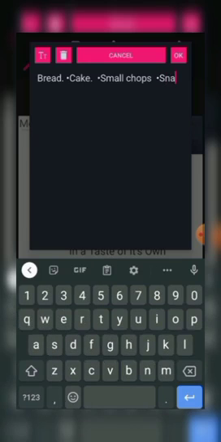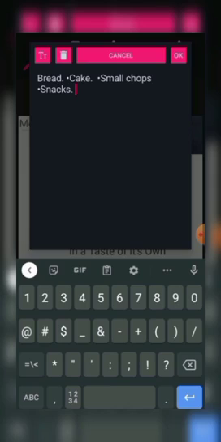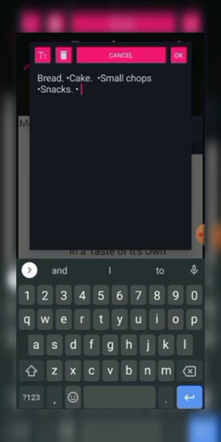Snacks. The next will be many more. Okay, now let's take out those full stop signs.